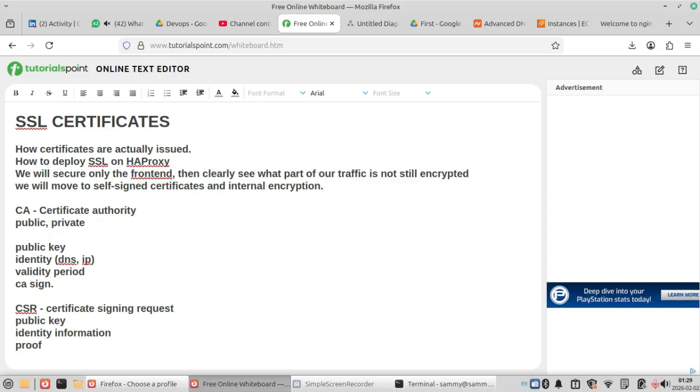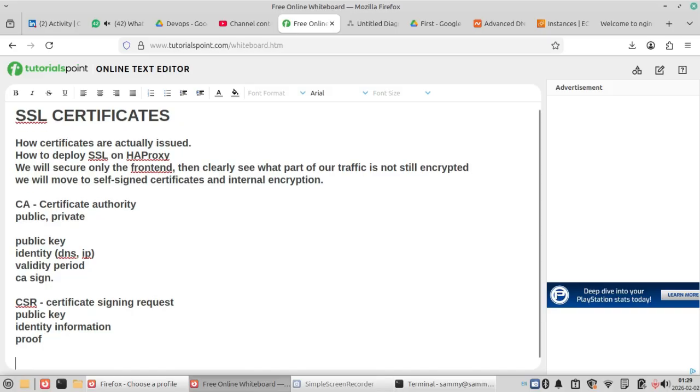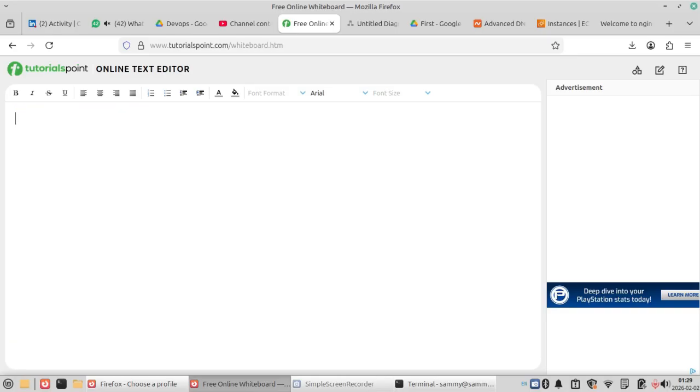Now let us look at the real life cycle of how these two come together. What happens is that a server generates a private key. Then a CSR, which is a certificate signing request, is created from that key.